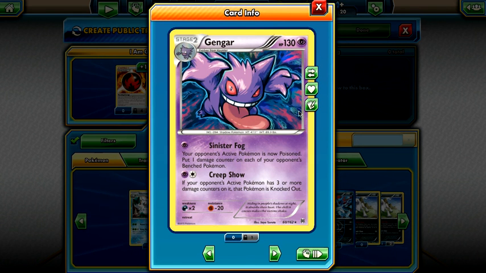Same thing with Gengar. Gengar is interesting, but the fact that it's stage 2, and I don't even know if you'll be able to use Creepshow on that turn that you wanted to, kind of makes Gengar a little weird. So I just put it as an honorable mention. It's definitely an interesting card, but I don't know.